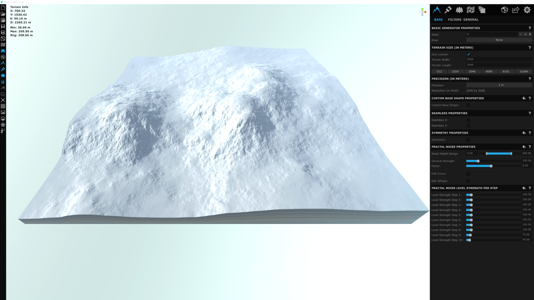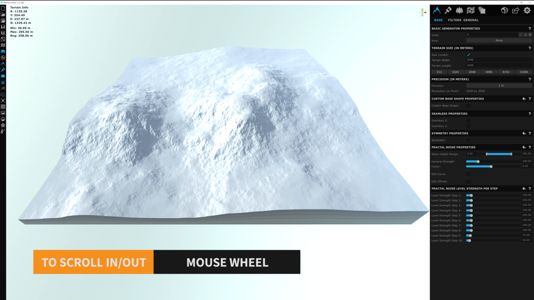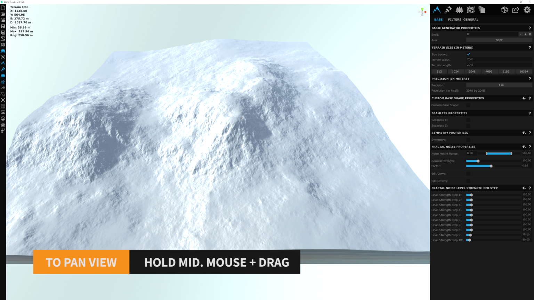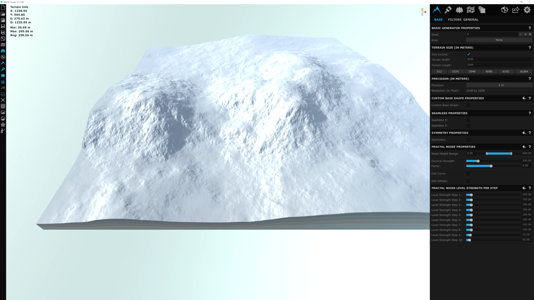While we're already here, the center portion of our program is the viewport window. This houses all the visuals of our terrain and primarily the viewport that will be working graphically in World Creator 2. To navigate, we can simply scroll inward or outward with the middle mouse wheel, and that'll give us a zoom in or zoom out feature. If we were to press and hold on the middle mouse button while dragging the mouse around, that is going to pan the view of the terrain around.